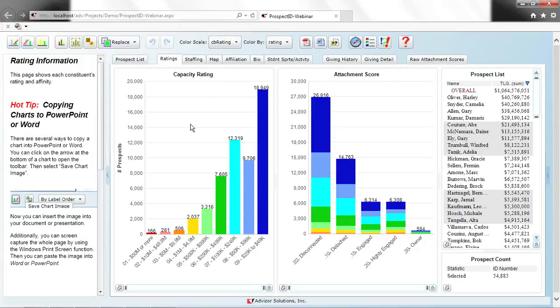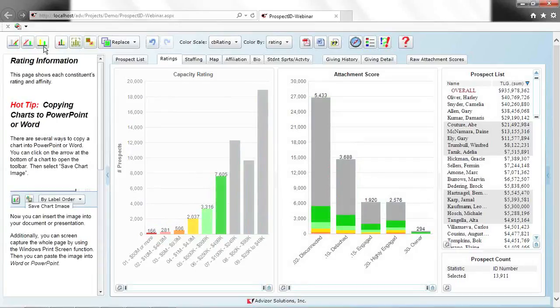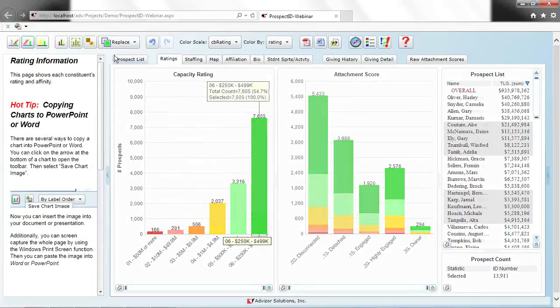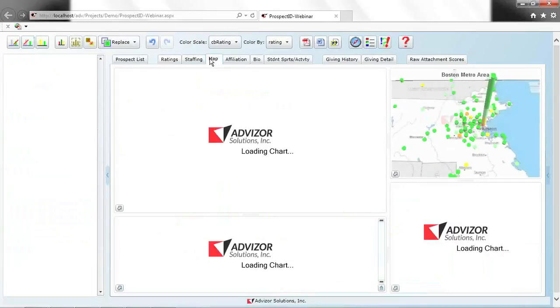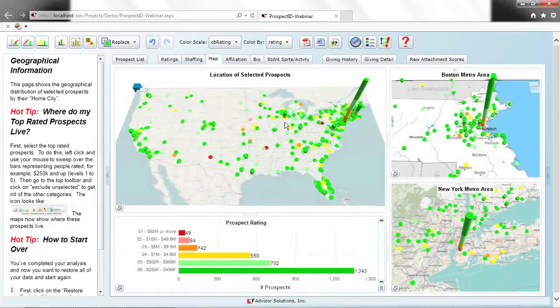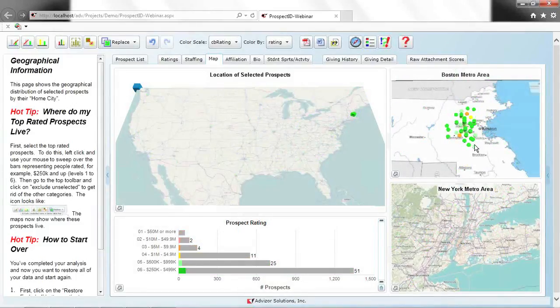So the maps, let me go back to this. I grabbed the 250,000 rated prospects from before. I got rid of everybody else. I grabbed the highly engaged owners and went to my map. Here's an example where, whoever put this page together, there are obviously concentrations in the Northeast. There's a map of the Boston area, a map of the New York area, a map of the U.S. We could plot in other maps. But if I'm in the Boston area, I'm going to the western suburbs. If somebody wanted this, I could just grab over this, and there are all of the high-rated, highly engaged prospects in the Boston western suburbs. It looks like Weston, Mass. has 16 of them. What's down here is another one I can see. Dover's got 5, and so forth.